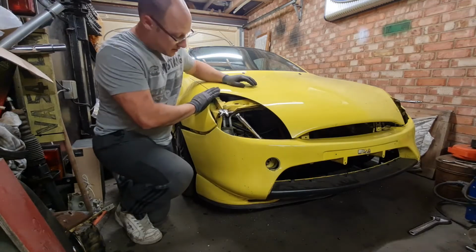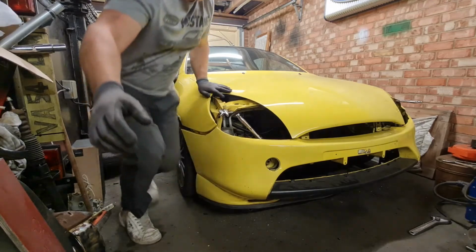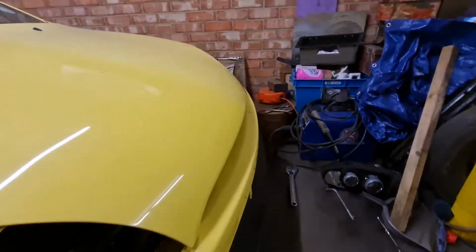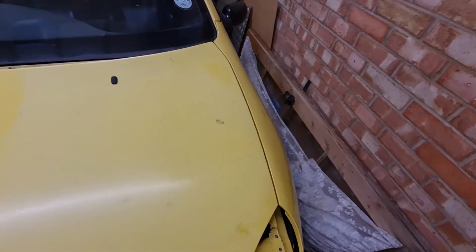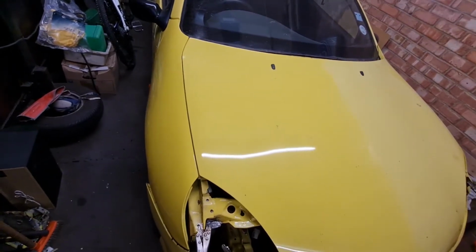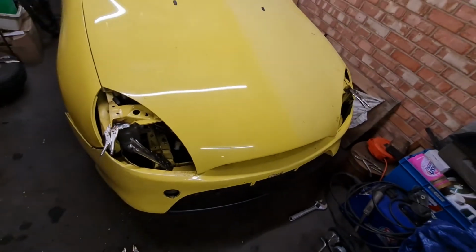And now, as you can see, it shuts lovely. The gaps here are nice, it's level with the bumper. Let me grab you, I'll show you. So you can see there, look, lovely and level. The bumper, lovely and level. Same that side, and same up there. Now the wing gaps are slightly, that one's slightly wider than the other side, but obviously these final adjustments can be done once it's completely on there. I just wanted to get it close so that I knew the front panel was roughly in the right place, or pretty much in the right place.